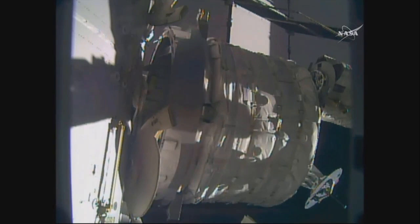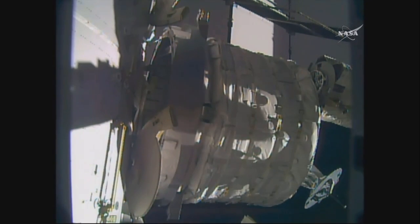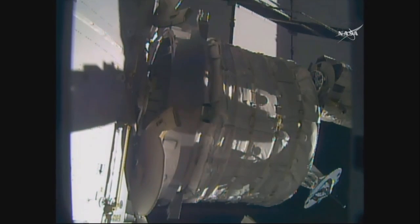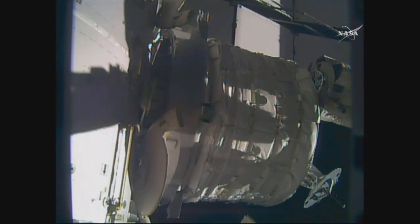BEAM, once it's expanded, so that not happening today, that will happen a little bit later on in the end of May, after there's plenty of time for leak checks and other checkouts before the actual expansion begins. And here you can see BEAM beginning to close that distance in.